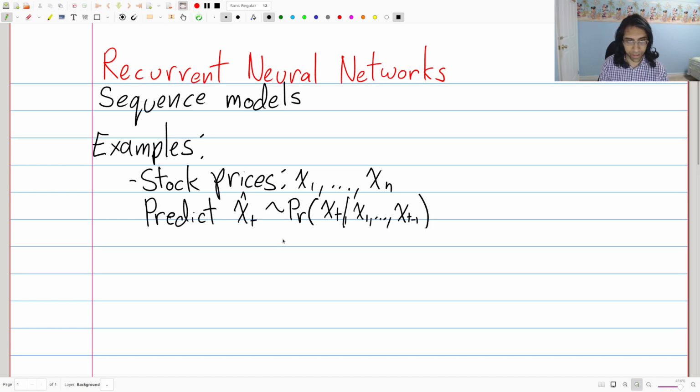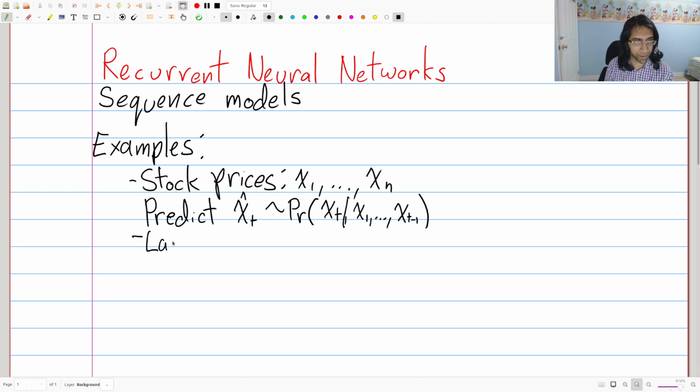which models the probability of xt given x1 through xt minus 1. So the idea here is essentially what can the stock price at day t depend on? Well, it can just depend on the prices in the days before. And it can't depend on the days in the future, of course, or it can in some weird sort of causality type of way, but we're not going to get into that. The point is, you do a prediction based on the prices in the past. Now, what this probability is is not exactly clear, and that's where our machine learning models are going to come in. They're going to allow us to predict what a price will be based on the previous prices.